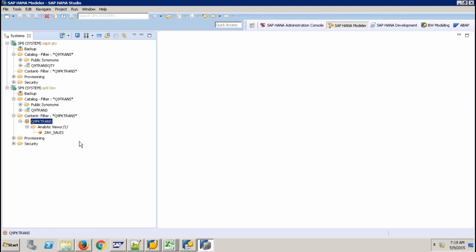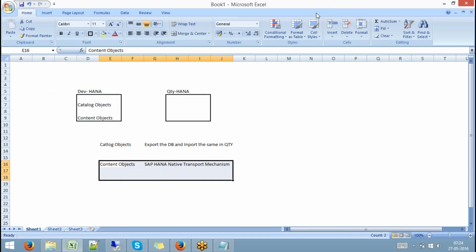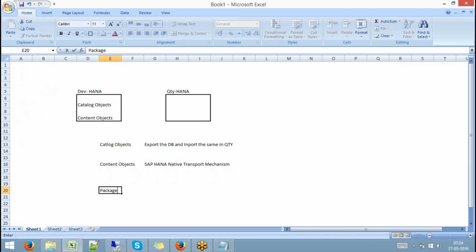Now, how do we transport? Once we have this mapping done, we take the package and assign it to a delivery unit.